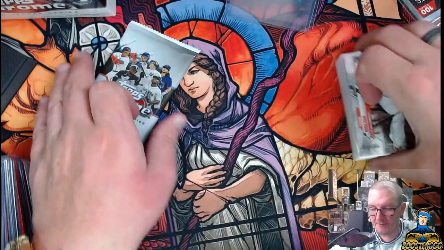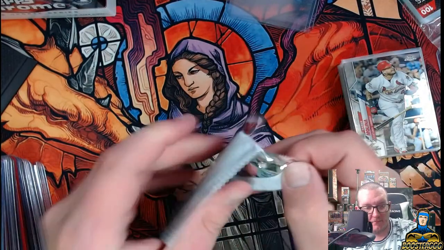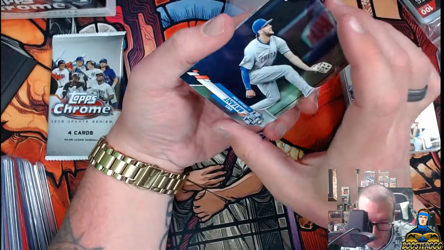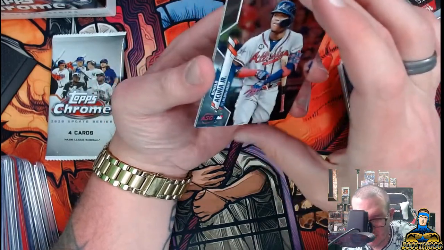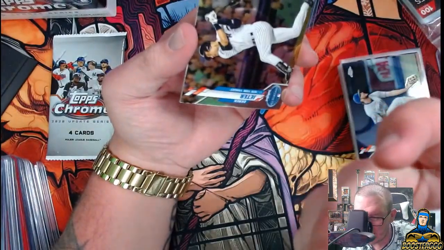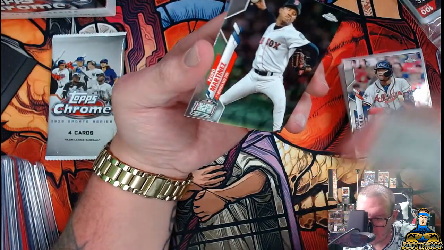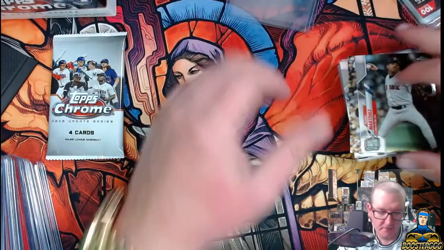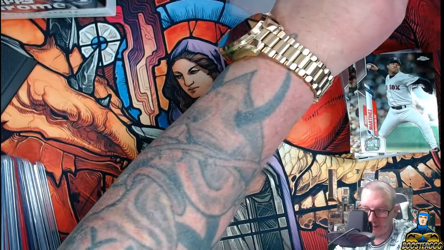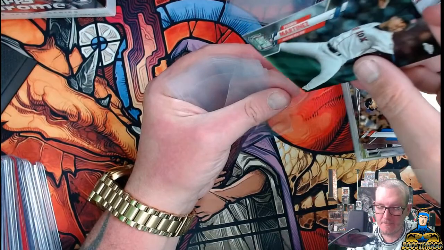All right, last pack, brother. We got a Chris Bryant base. We got a Ronald Acuna Jr. base. We got a Derek Jeter All-Star game. And a Pedro Martinez All-Star game. Very nice Bobby Witt hit, brother. That's what you were looking for, right?